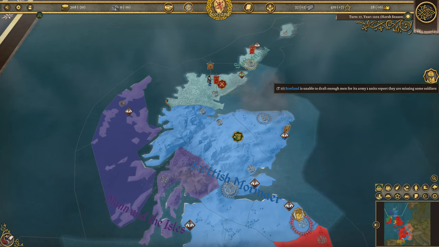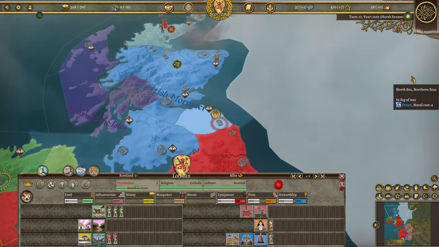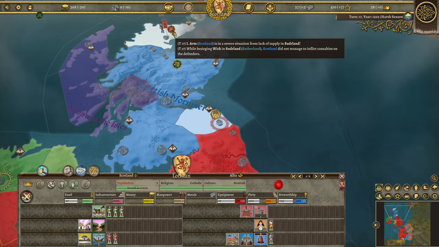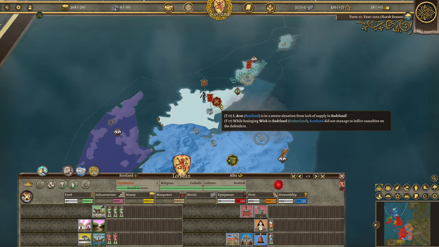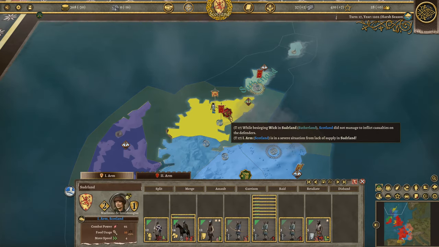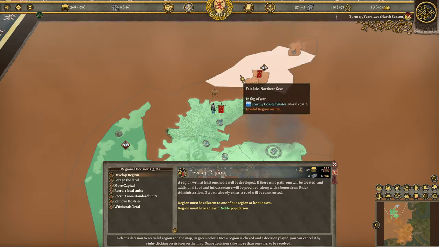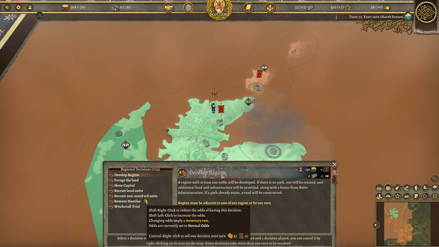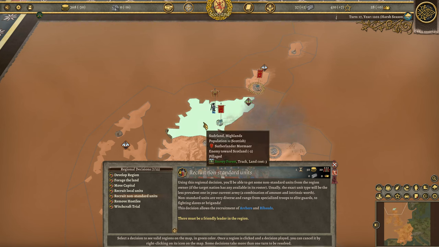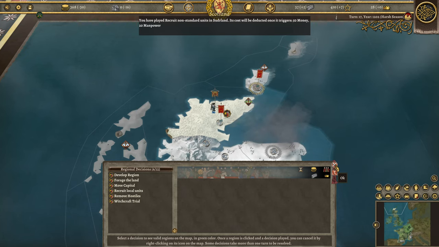Does this say Scotland is unable to draft enough men for its army? One unit reported to be missing some soldiers. Okay. This is the lack of supply. Did not manage to inflict casualties on the defender. Really? Well. Decisions. Recruit local. Okay. Now we end up the harsh season.